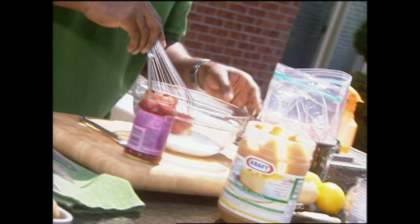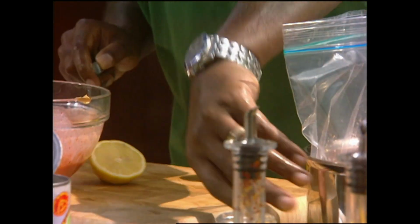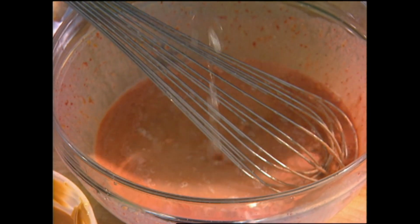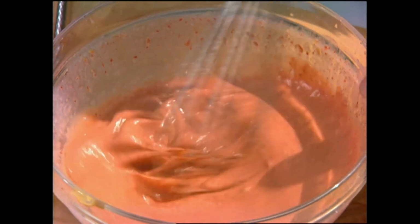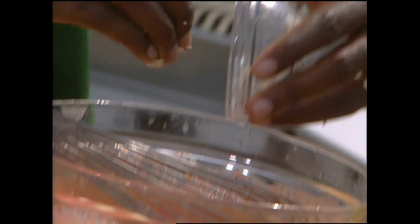So let's start doing a little mix on this, because that peanut butter is a little stiff. You want to sort of incorporate it in here. There we go. Now we need some citric acid in here. A little lemon juice. Here we go. This is going to be marinating for 6 hours. You want to break down a little bit and make that chicken nice and tender. Let's add a little bit of garlic. Garlic goes with everything. Here we go.